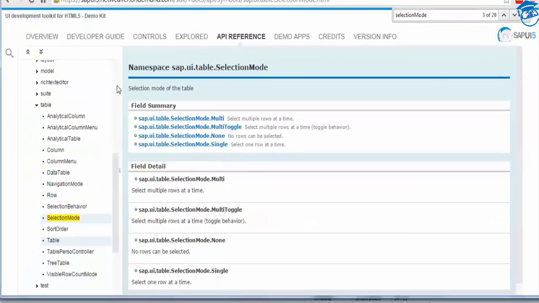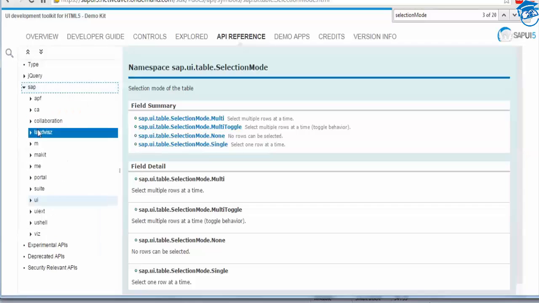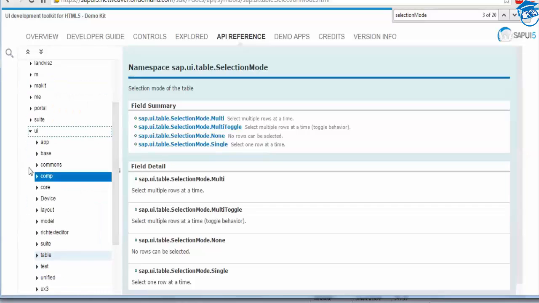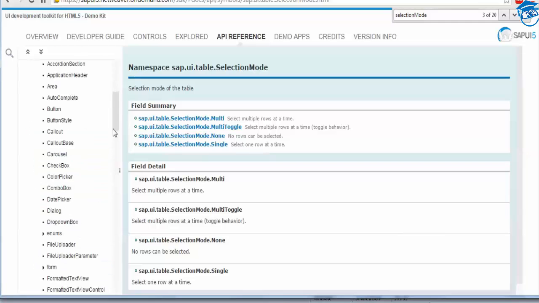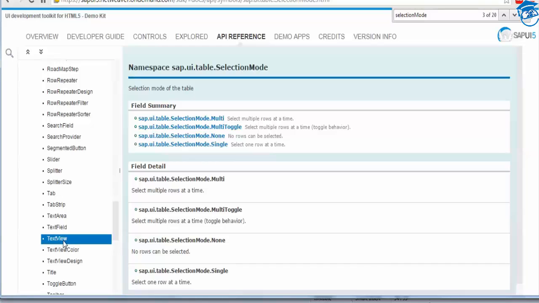We'll go there, sap.ui.commons and TextView. Once we go to the text view, this is the text view. We'll click on this, and the text view will appear.